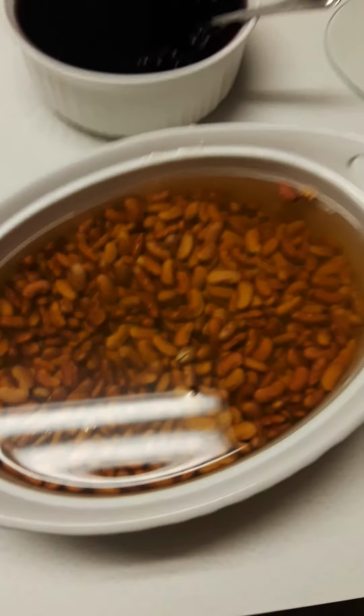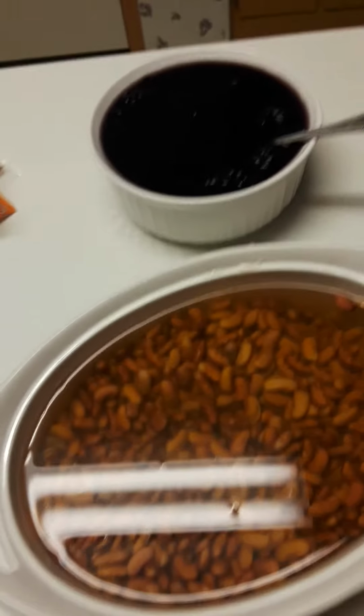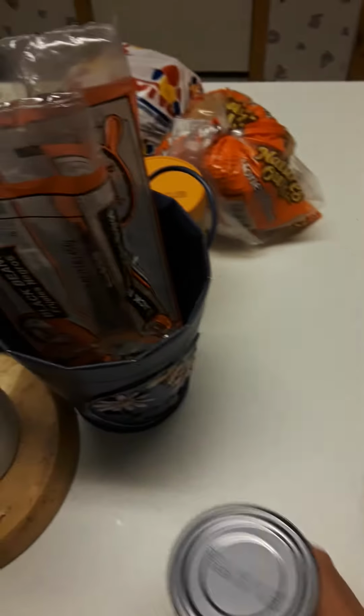What I'm going to do with these is I'm going to boil them and I'm going to taste them by themselves. And if they taste like bean and they feel, I mean, they can put bean flavor. I mean, it's kind of sick how they can do all that crap.